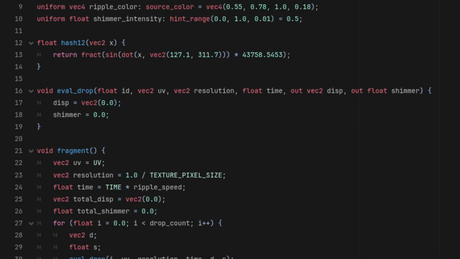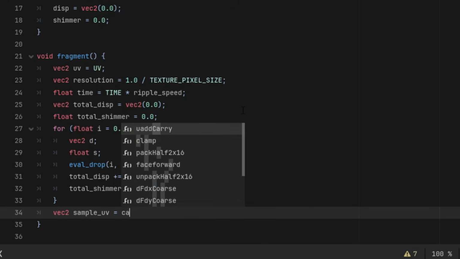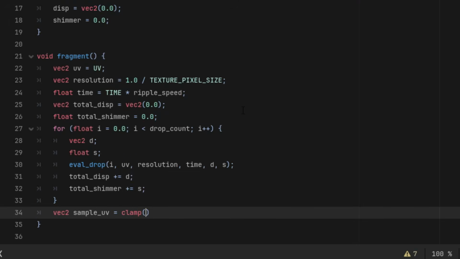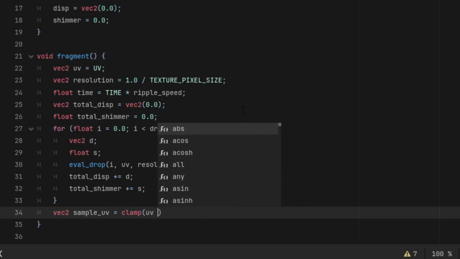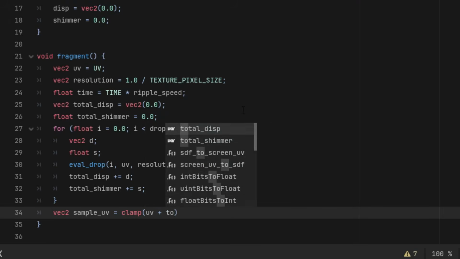So right after the loop, let's continue. First, we retrieve the pixel color at the position deformed by the previous calculation. And since this might go outside the image bounds, we clamp the results to the 0 to 1 range. So vec2, let's call it sample UV, is, as I said, clamping to the range, UV plus total disp.